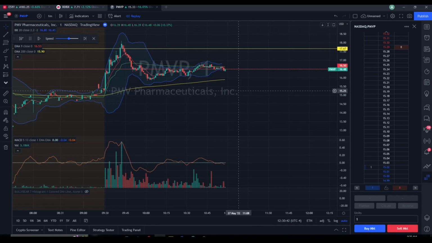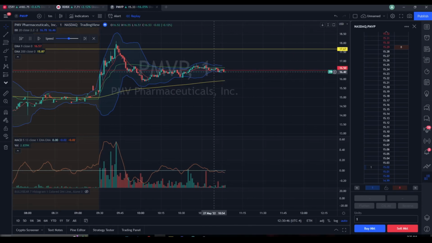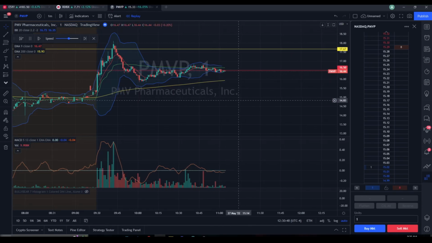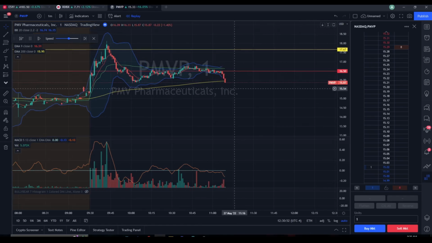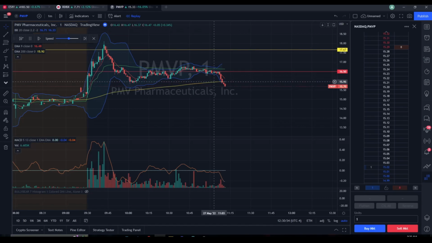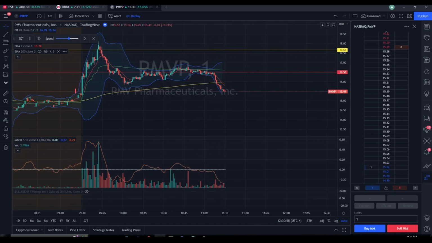We start to see a little bit. It's making a new low here for a while, so that's a good sign for a short. Eventually here we should see it start to cross that 200 EMA line. We didn't really see much of a retest. It just continues on its way down, and that was another short opportunity.